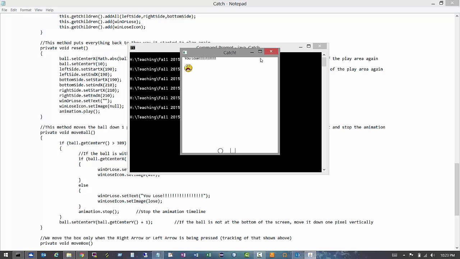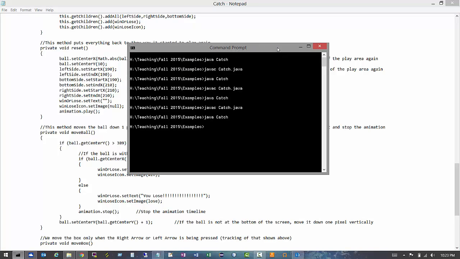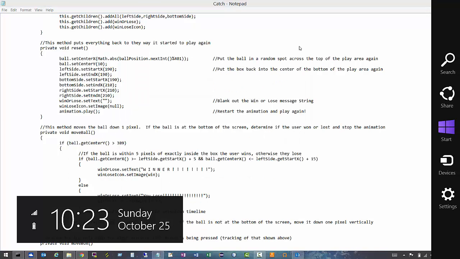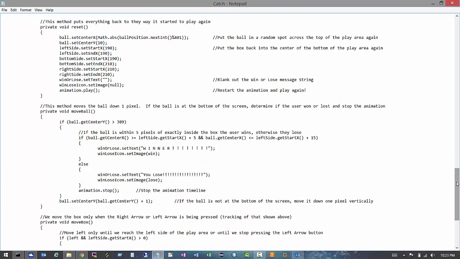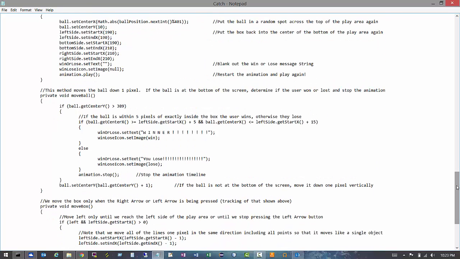Alrighty. So hopefully that's pretty straightforward. Again, things like the setX, the setY, the setImage, these things follow those standardizations that we all have learned up to this point.